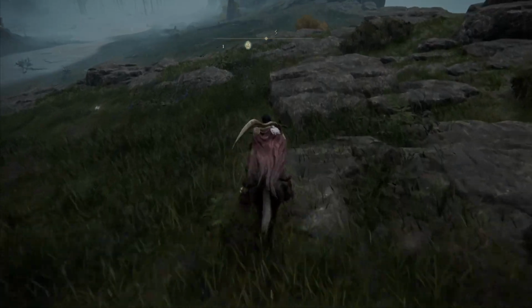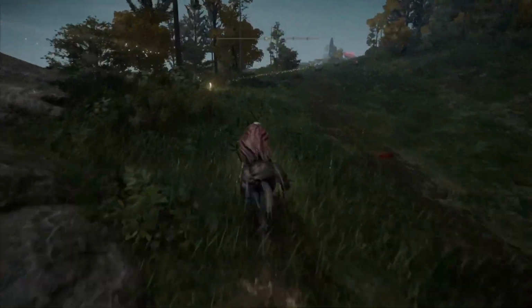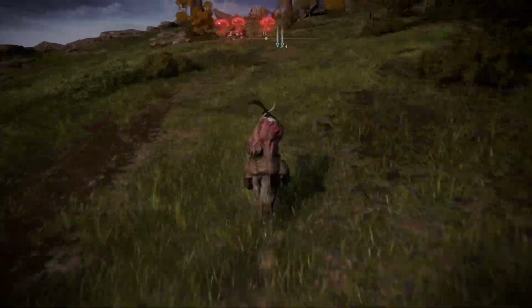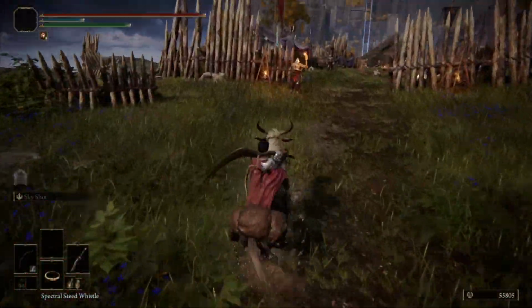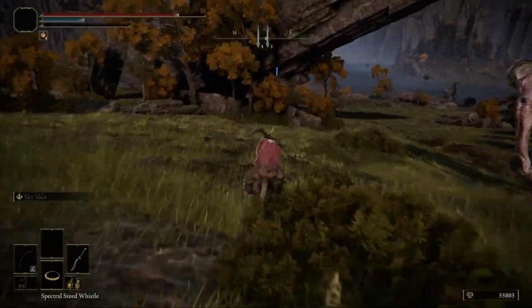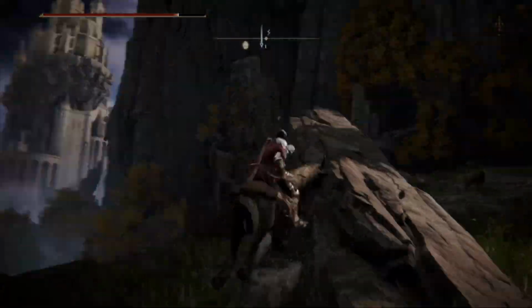From there, ride west and north to the foot of the Belfries Grace. From the Grace, ride north to the 4 red jellyfish. Grab the blood grease in the Jellyfish Shield. Keep riding north to a small camp, Liurnia West Encampment. Ride in fast and grab the Rune Arc and open the chest to get 10 times Cuckoo Glintstones.